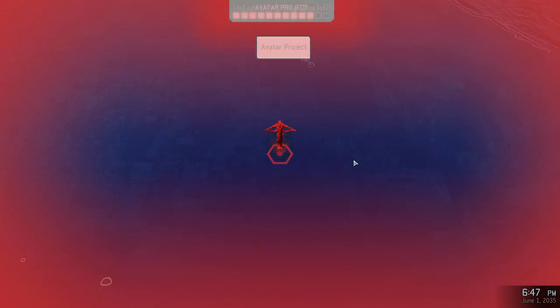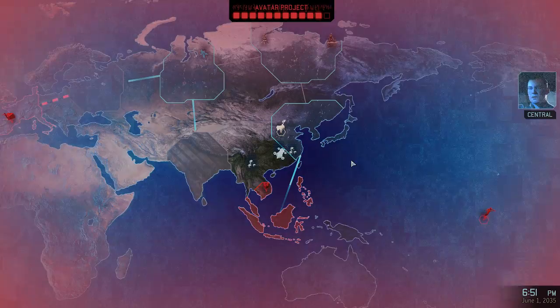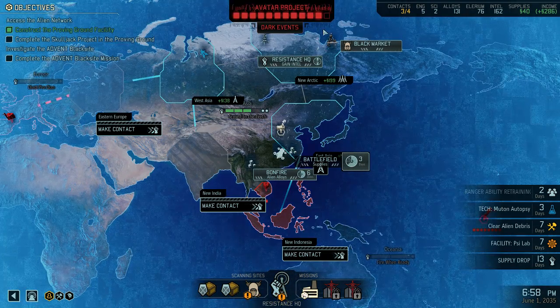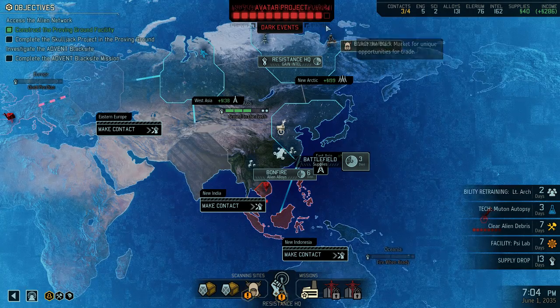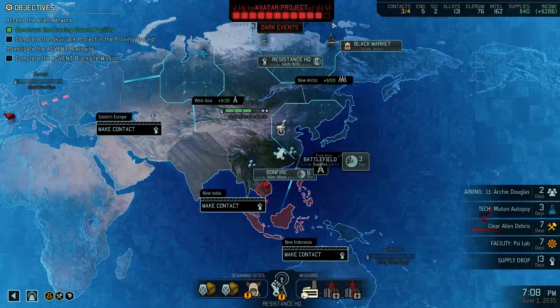Yeah, one more pip on the Avatar project. The aliens continue to make progress on the Avatar project. We're not going to be super worried about slowing them down. We'll need to move fast. So what's going to happen is this is going to fill up, and it's going to start the doom clock of a couple of weeks, 2 or 3 weeks. And if I don't reduce the counter by then, I lose the game.